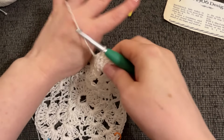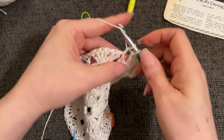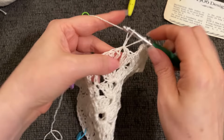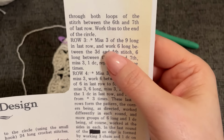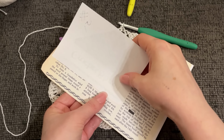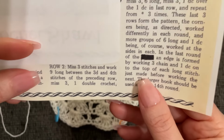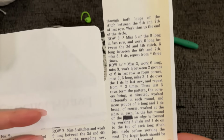Okay, there are the nine, and then we work a double crochet here, and then we work nine right here. So that's going to be the way this round will be all around. And then you will follow round three and then round four over and over and over again. Here's what the repeat will be. Round two through four. Oh, there we go. Here, I'll zoom in on the round two. And then the rest.